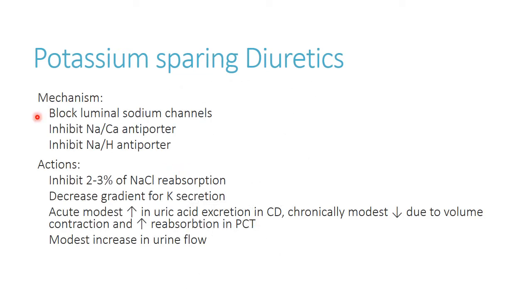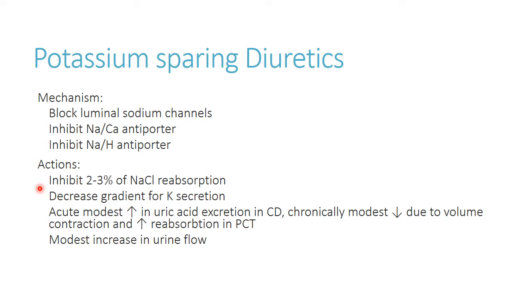So what we'll see here is that the two main ones we're going to talk about in just a second are going to be working by blocking these luminal sodium channels, and so downstream of that they inhibit the sodium calcium antiporter and also the sodium hydrogen ion antiporter, right? So less sodium making it into that cell, less of it is going to be available to get back into the interstitium. Thus, you're going to have more potassium being held onto in that case.